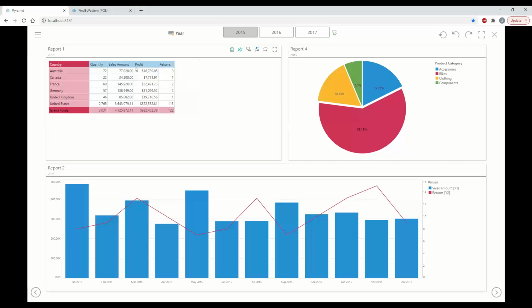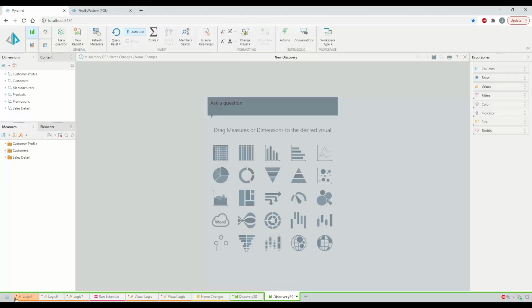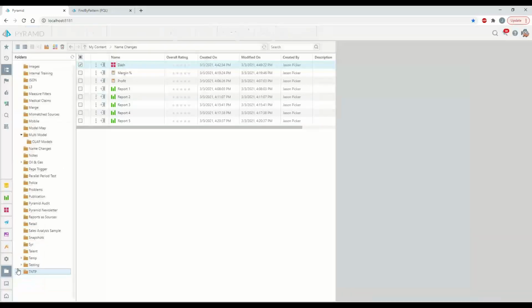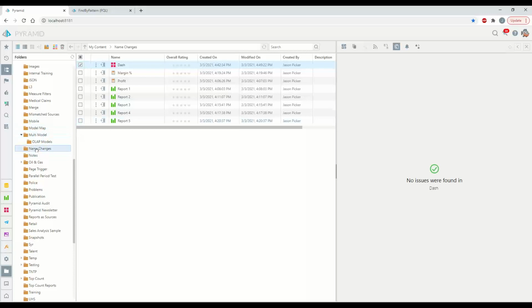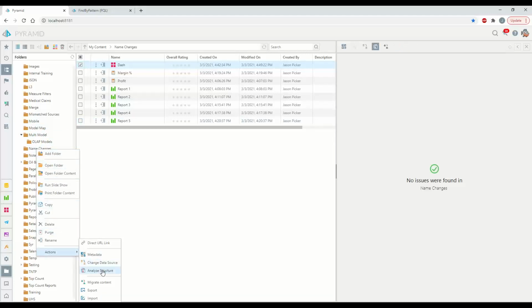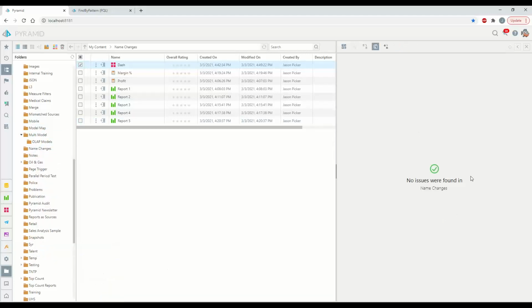But the attribute or dimension tables, those would have to use the structure analyzer. So if we just verify, we can come back here, run it on the entire thing, and it says, hey, we didn't find any issues. So that measure rename, you'll see I actually had 2 formulas, profit and margin percent.